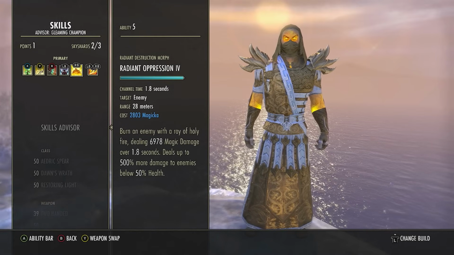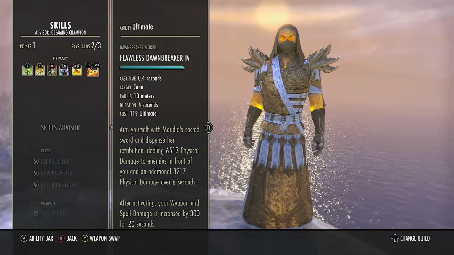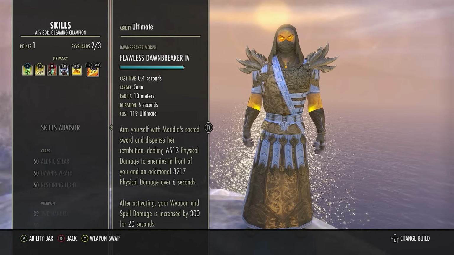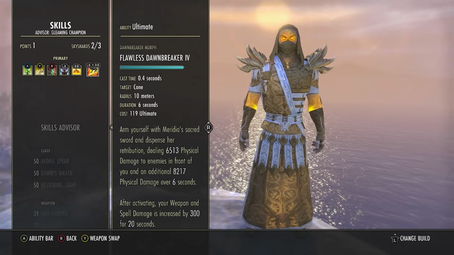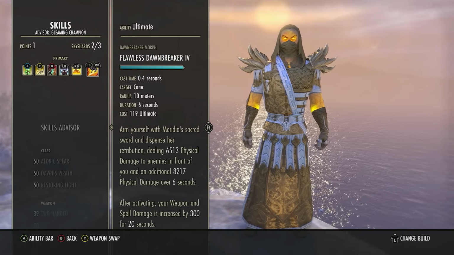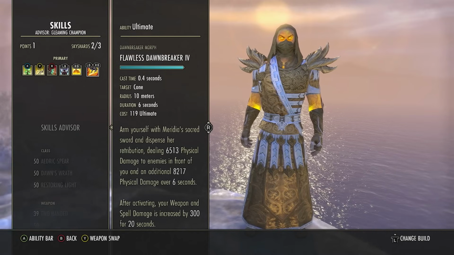Our ultimate of choice on the front bar, Flawless Dawnbreaker, is mainly there to buff our front bar abilities through the Slayer passive mentioned earlier. That said, once you hit 40%, you actually want to start casting Dawnbreaker instead of Shooting Star in order to buff our beam and execute even further, as throwing two Dawnbreakers and increasing the damage of our beam will result in more overall DPS than throwing one total meteor in that chunk of time.